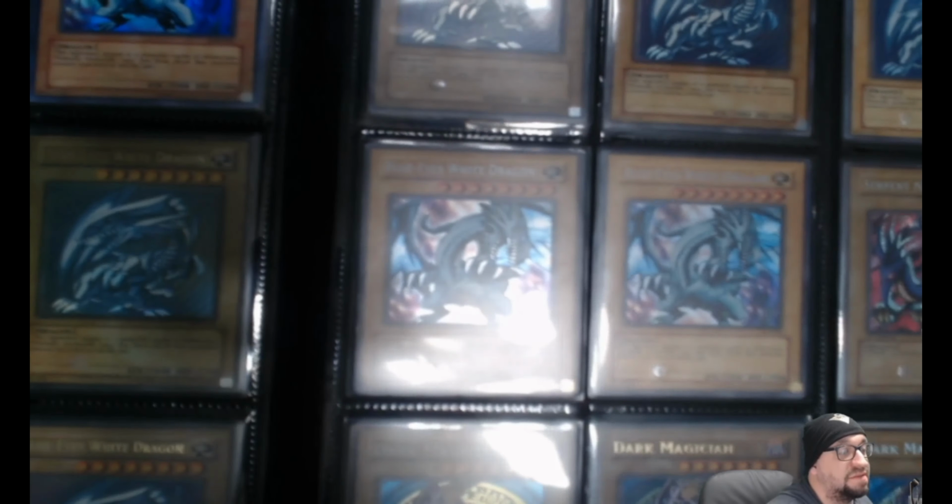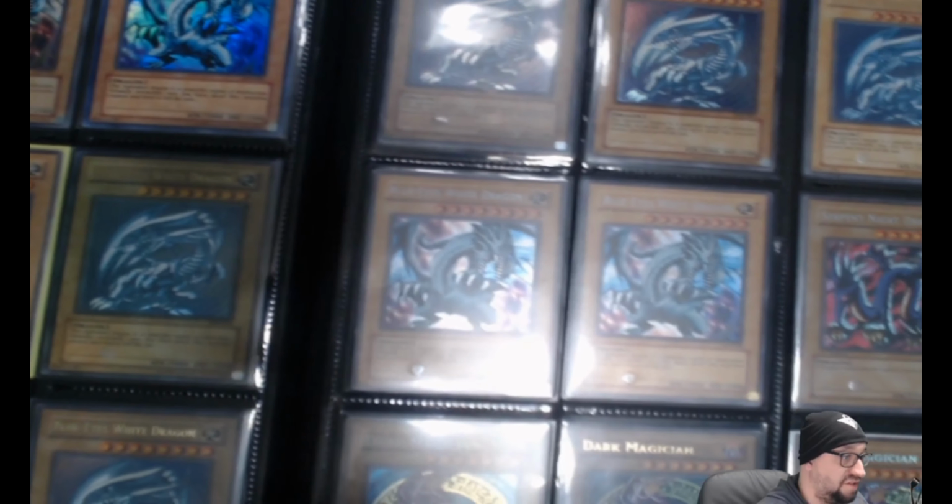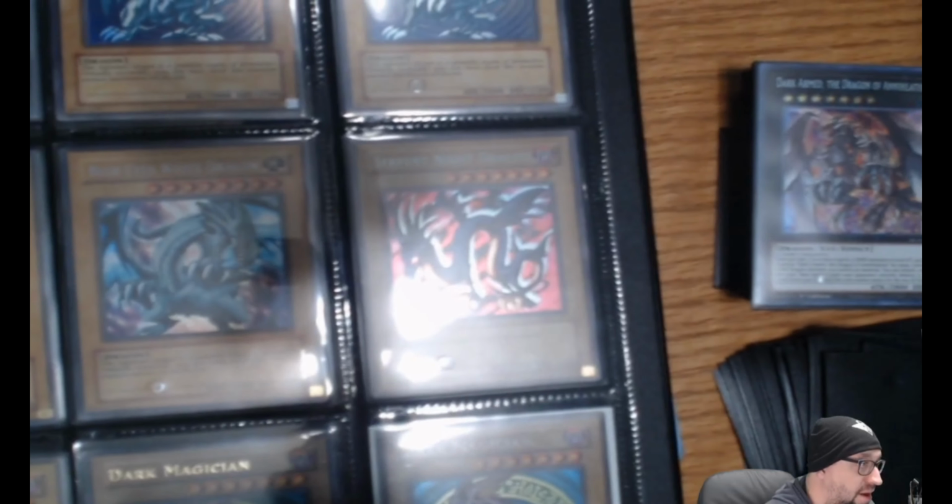Then we have a BPT-09 Blue Eyes. One of them is a foil bleed where the whole card is just shimmering. Serpent Knight is first edition MRL. Then you have a BPT Dark Magician Limited. Light Play first edition Dark Magician Starter Deck Yugi. And then you have a BPT. You have two BPTs flanking the first from the deck.